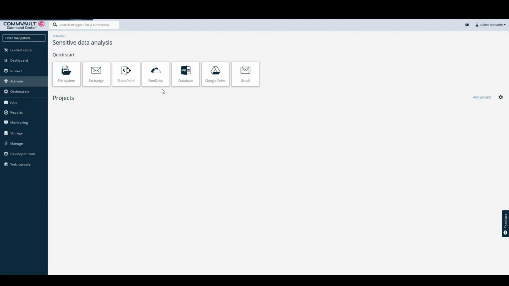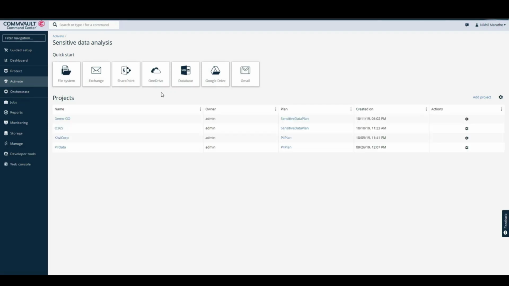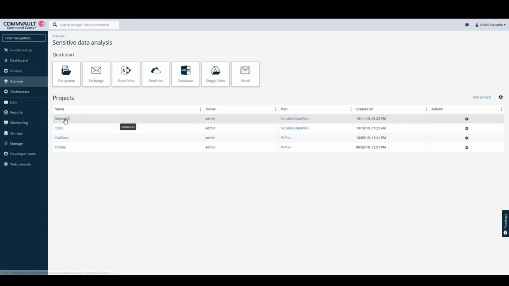Okay, interesting. So here you can see what happens when we start setting up the sensitive data analysis. So this is where we get to the point where we're creating these, what we call projects. And I've got a couple of projects set up, but this kind of gives you an idea of the types of data sources that we can take a look at and profile. Anything from file systems, email with Gmail as well, the Google Drives, OneDrive, SharePoints, as well as database. And the database stuff is actually quite new.